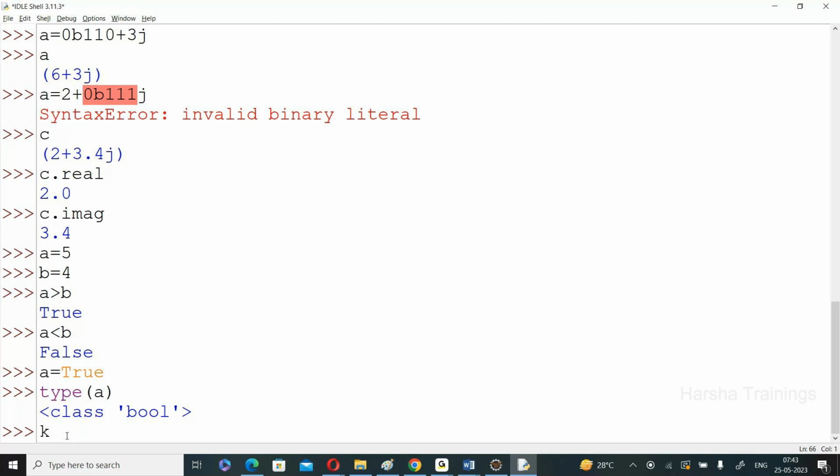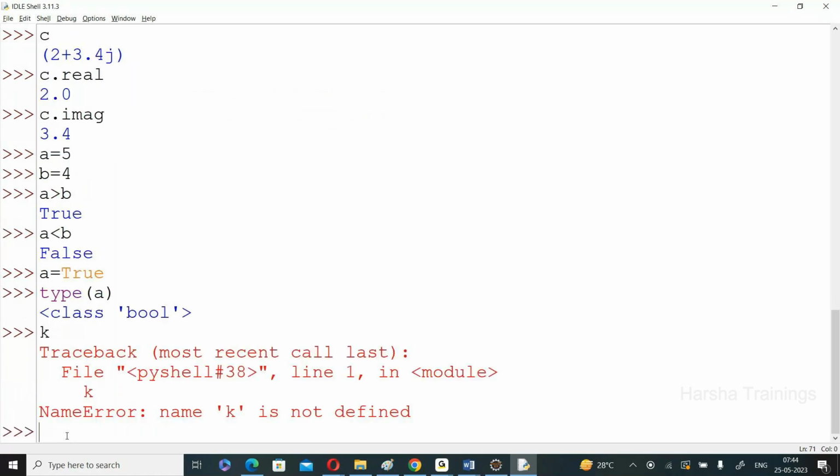Is it possible? The variable k does not exist. What is the error? Remember, the error name is NameError. NameError means name k is not defined.